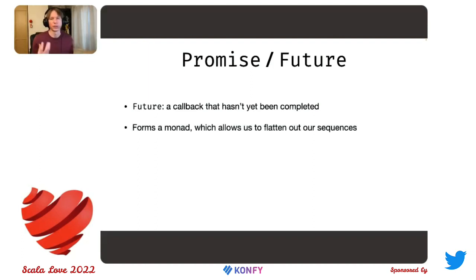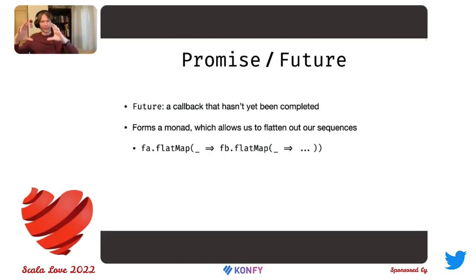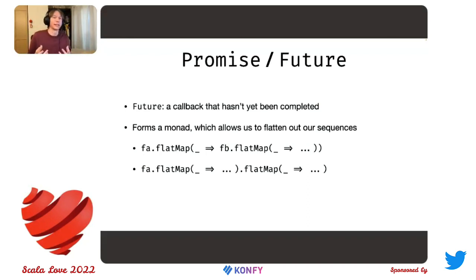So Future forms a monad, which allows us to flatten our sequences, which had been nested into this callback hell, into a linear chain. This is actually the only thing that monad promises you. This right here is the reason monads are interesting. Very concretely, rather than saying flat map, and then inside of that flat map, and then inside of that flat map, which is basically what callback hell is, we can instead say flat map and then sequence with it flat map and then do these things back to back to back, just flatten it out. This is the associativity law of monad. And literally this is the big thing that Future gives you. It's the big thing that monad gives you in general. And it takes away callback hell.